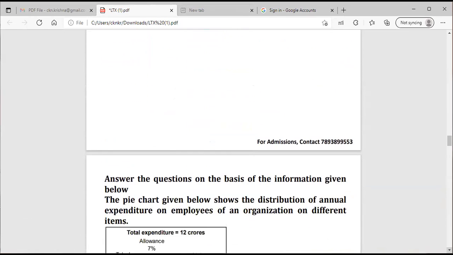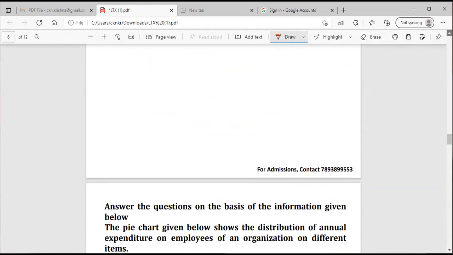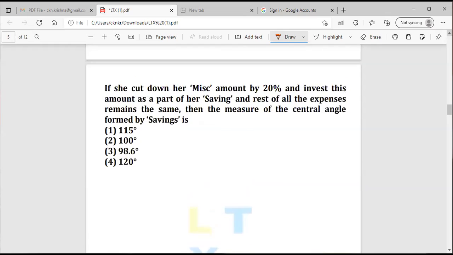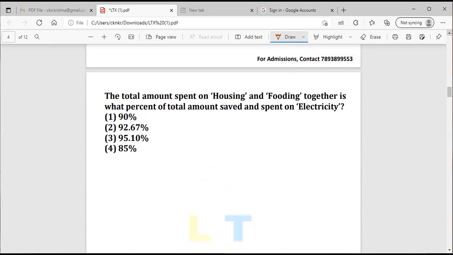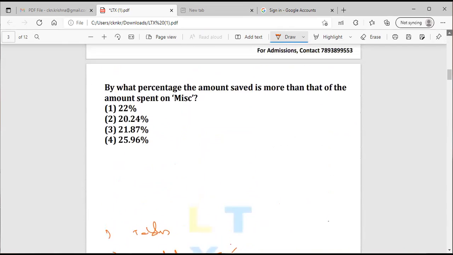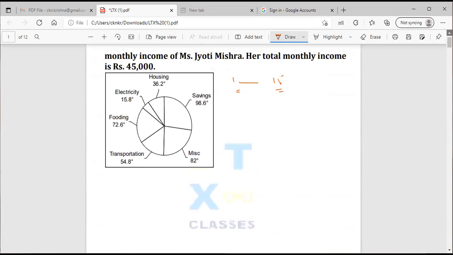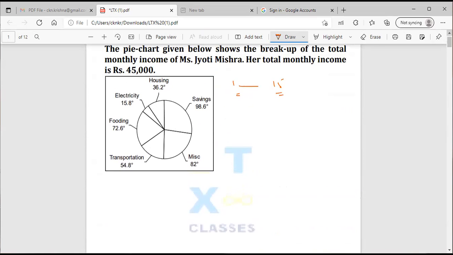Before I kickstart, let me have a fair idea of what information is given. I have developed some idea by now. In this question, you can see there is something like 58.2 degrees, and here something like 36.2 degrees. Now, you cannot expect an individual sitting in the examination to find 36.2 degrees of what the total pie chart value is and then arrive at a number. And this number, 45,000, luckily is a very convenient number. If they had given, say, 45,122, it would be a very complicated calculation.